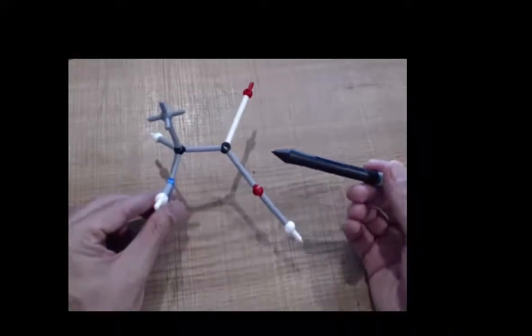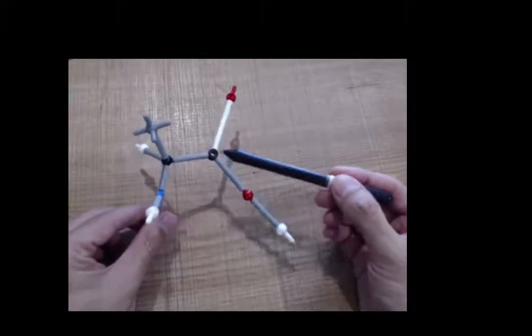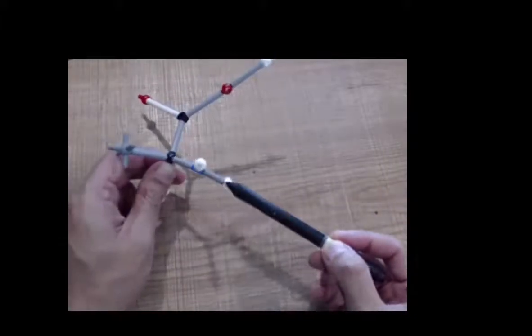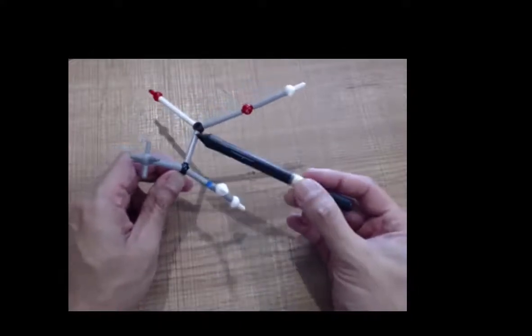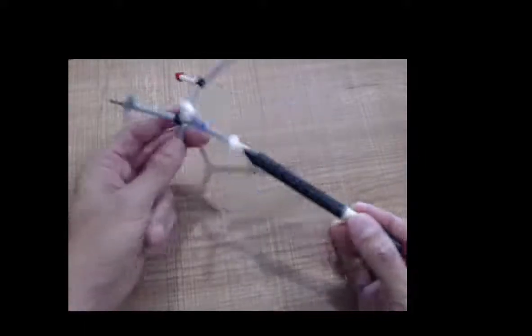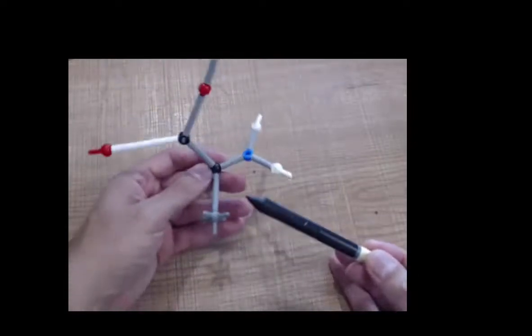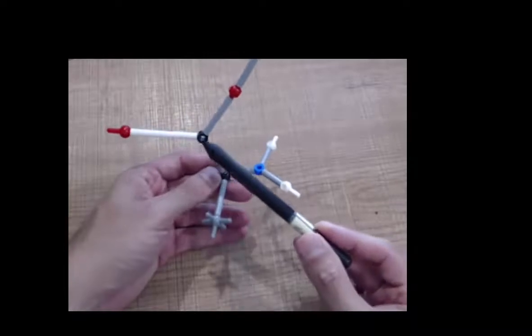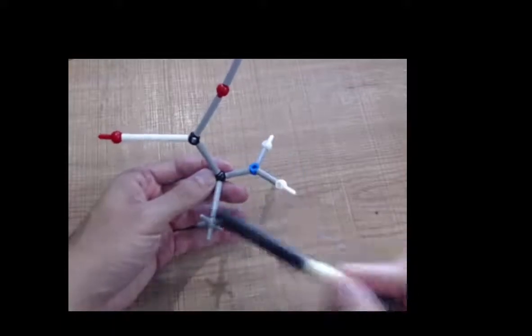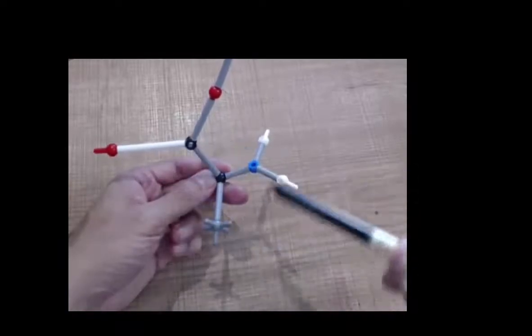So this is an amino acid and I'm just going to pick out the chiral carbon. So this is the chiral carbon here because I have the hydrogen here and NH2 there. So blue is always nitrogen, red is always oxygen, black is always carbon. So C double bond O, COH is here. So I get the hydrogen and I stick it away from me. And then I look for corn. So there's the CO double bond O, CO, and then the R group and the N. So that's the corn like that. And that's anti-clockwise. So that is the L.